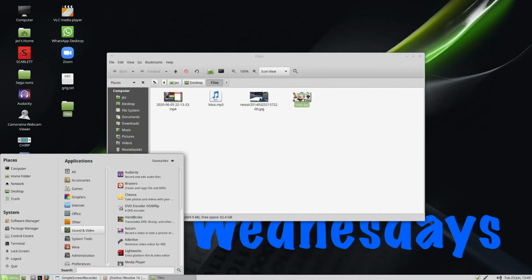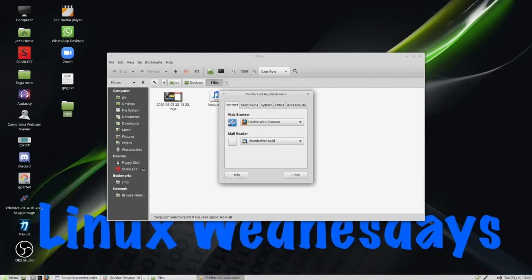But if I go to the menu button and type in Preferred Applications, here you can change what web browser is default. So my default web browser is Firefox. You've got Opera. Default mail reader, you've got Thunderbird. And here we go, multimedia. Default image viewer is Image Viewer. Multimedia, say for example the MP3, I can open that up in VLC. My video, I can open that one up in VLC. Default text editor, default terminal, document viewer, and the accessibilities, default word processor, and default spreadsheet editor.